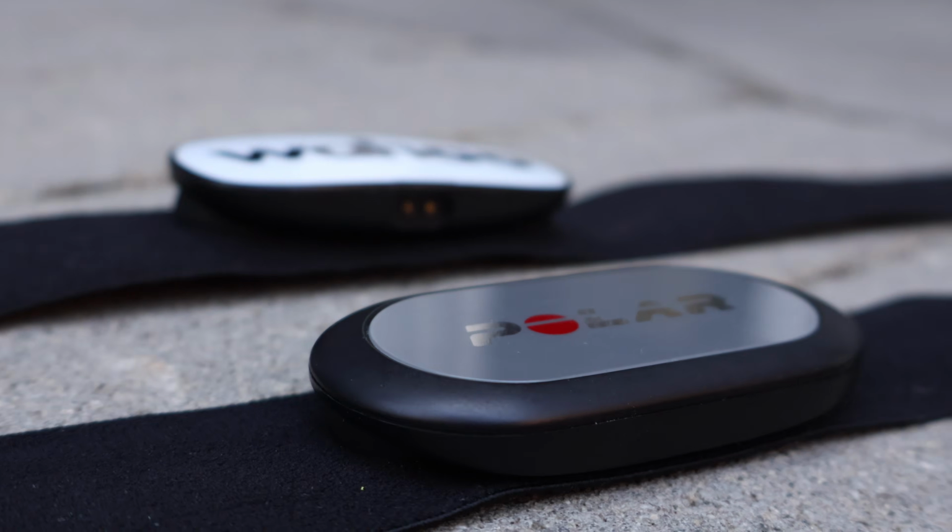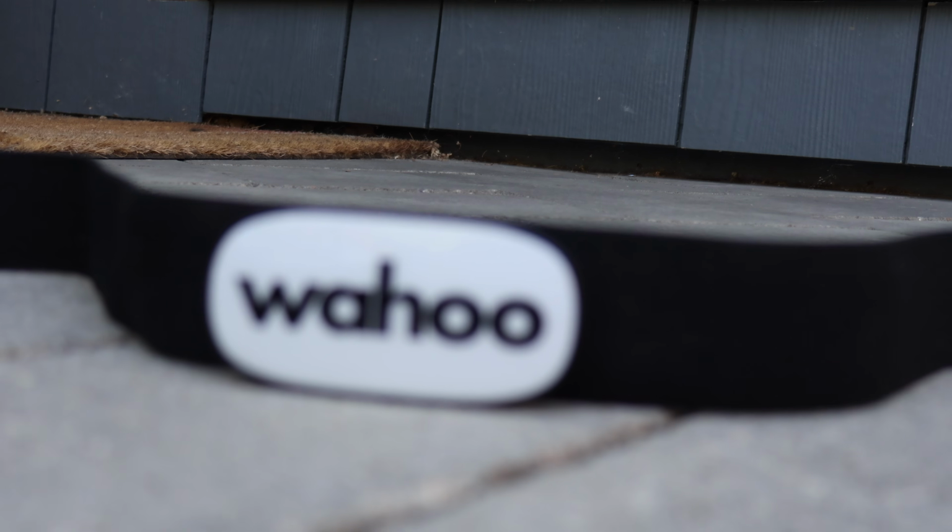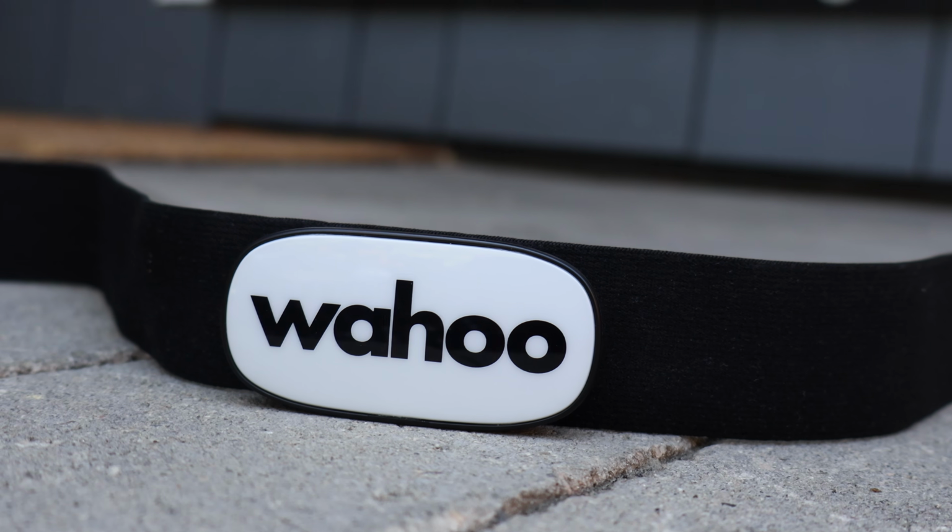You'll probably also notice that these three are all chest-based heart rate monitors, and that's because optical heart rate monitors aren't the most reliable, especially when you're doing a sport like cycling or running, where there's a lot of bouncing up and down and a lot of movement and overall motion, because that often throws off the optical-based heart rate monitor sensors, and the chest ECG ones are overall going to be a lot more accurate when that is the case. Starting off with pricing.